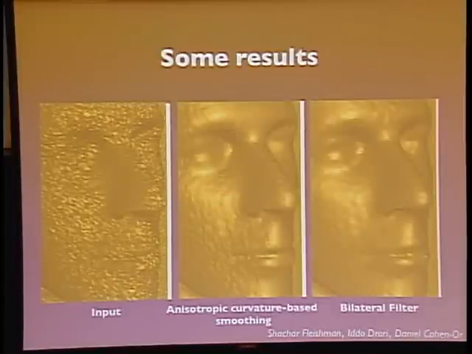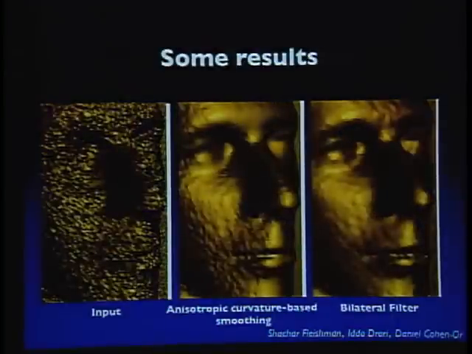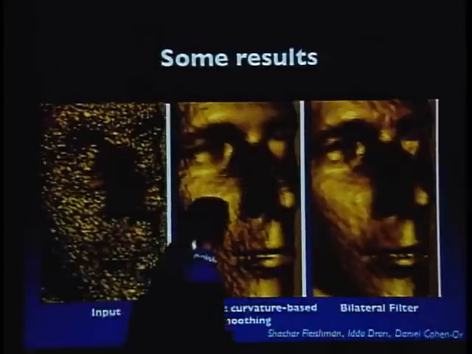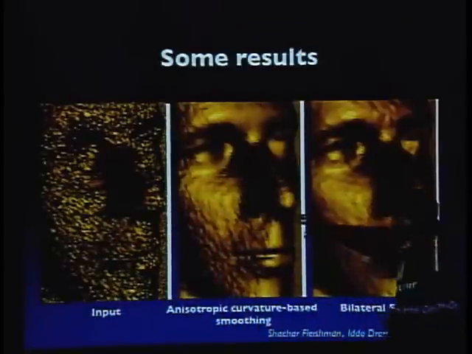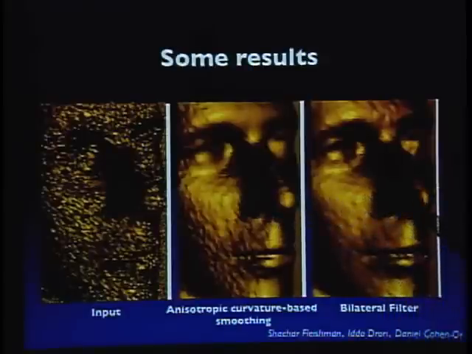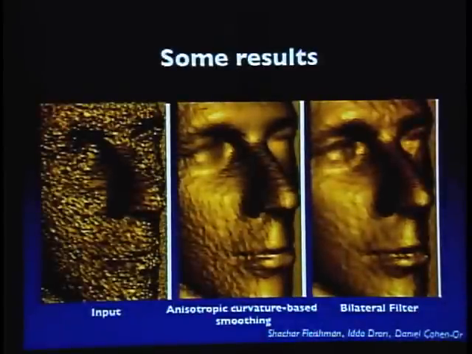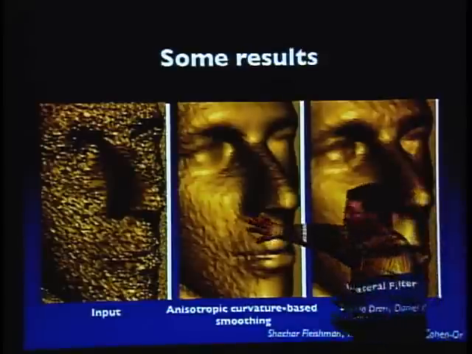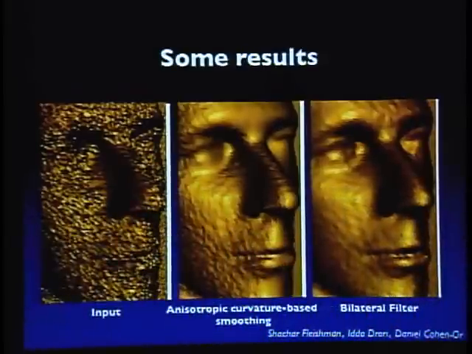Here are some results using curvature-based smoothing. I'm going to turn the light off for this. The thing on the left is the input scan. As you can see, very, very noisy. And this just gives two different approaches to doing anisotropic filtering. This one is an iterative approach that basically uses the anisotropic changes in curvature, like I just described. And this uses that bilateral filtering. So this is basically a curvature-based approach, and this is a vertex-based approach. But they're both anisotropic. Hopefully, you can see that both of them preserve the curvature of the lips, some of the features of the nose, and the eye sockets pretty well. And you might notice that some of the part of the cheek of the one in the middle is a little bit more pocked, but I think the difference between the one in the middle and the one on the right is relatively small.